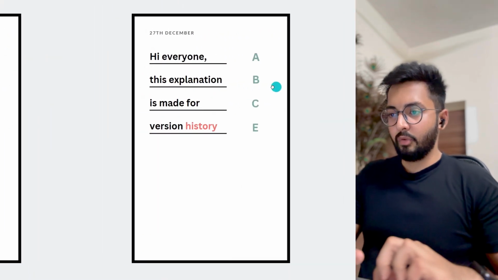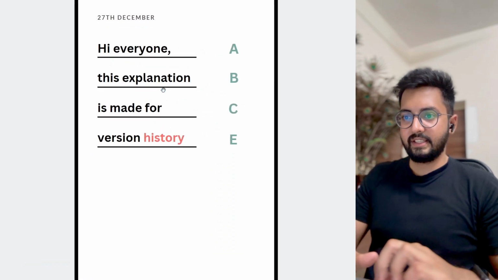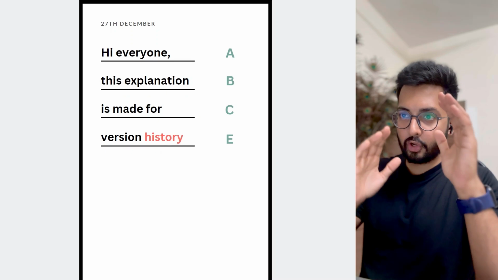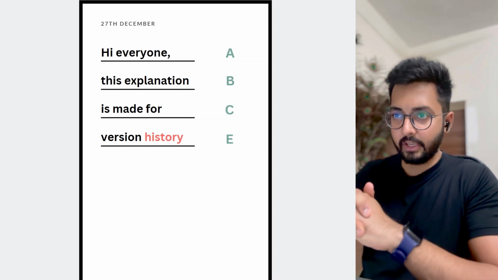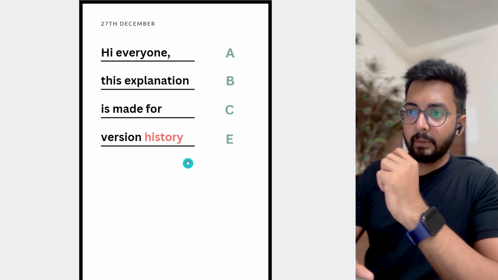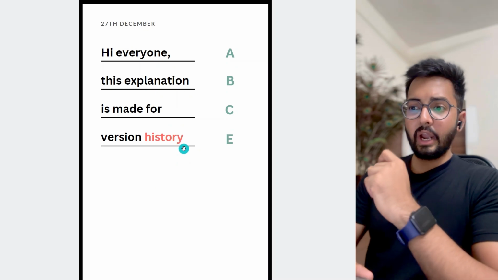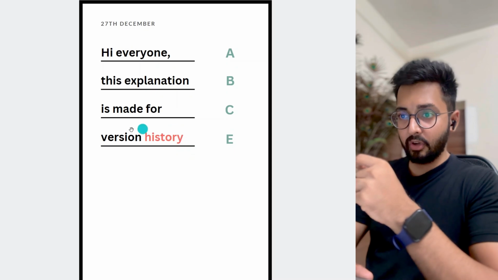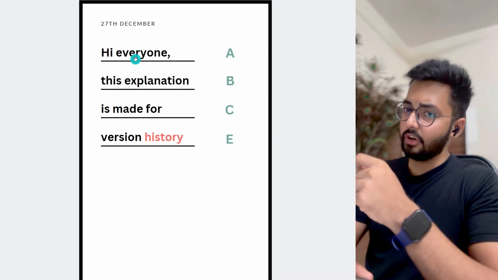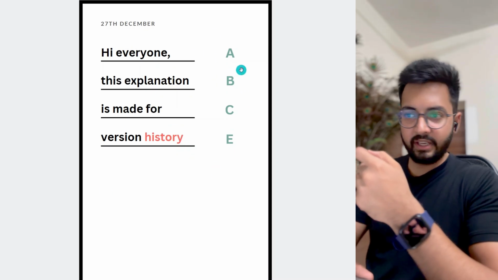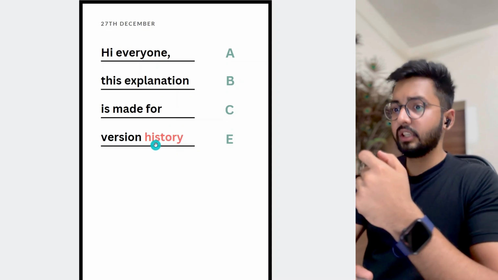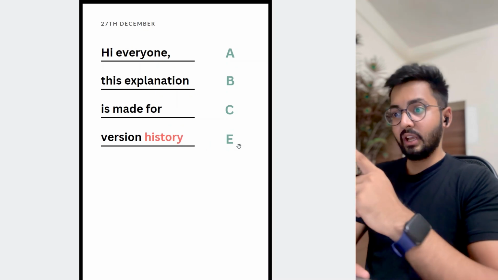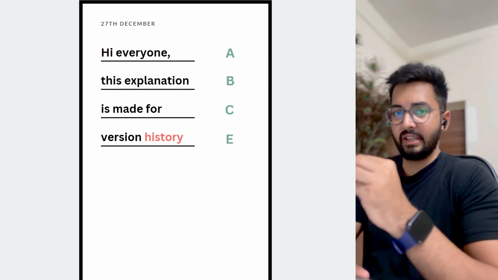Imagine we are now making a change in our document. Let's say we are adding the word "history" to it on 27 December. That document was of 26 December, and this is of 27 December. So we are adding the word history here. Obviously this particular chunk would be hashed again, because it is being edited. The other chunks are not edited, so they remain as they are. So this chunk is hashed and the hash value comes out as E. Earlier it was D. Now the new hash value is E.